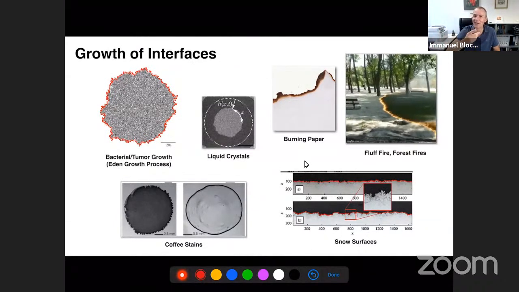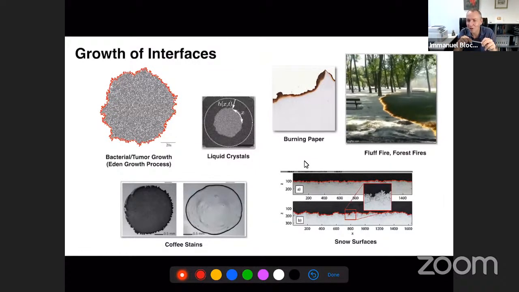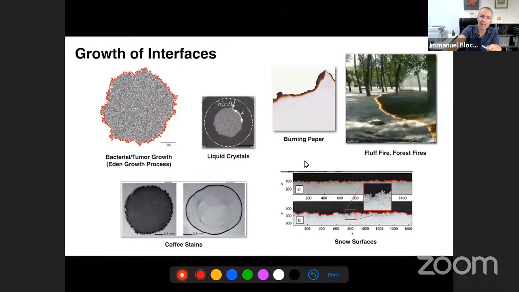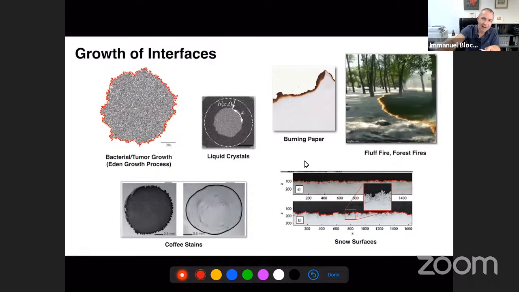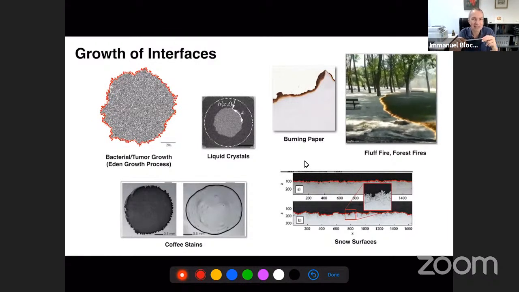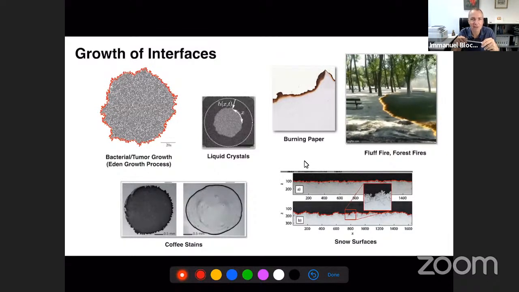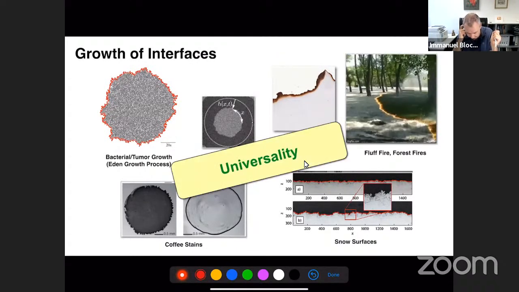And actually, it's interesting, I didn't know this. If you Google or YouTube it, you see there are these beautiful videos where you can see how a fire of this fluff burns. So the lawn is actually completely protected. It's just the fluff that burns, and the fire front actually also follows this KPZ equation. So even in forest fires or fluff fires, you see this fire front. So it's really a universal phenomenon in the growth of interfaces.